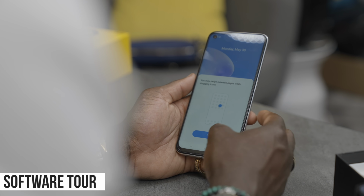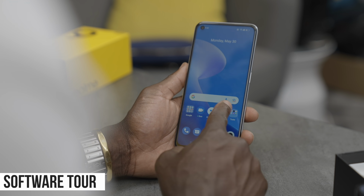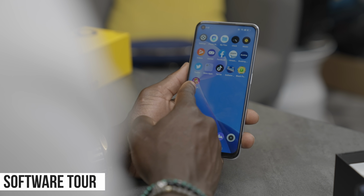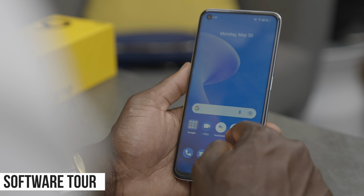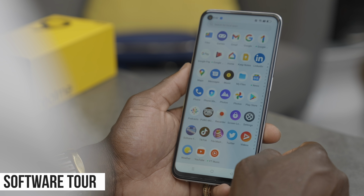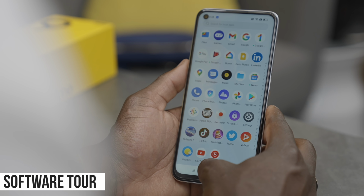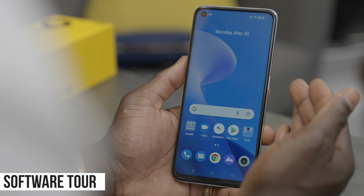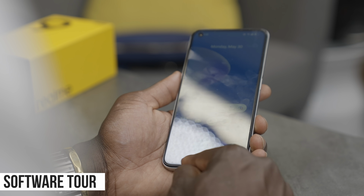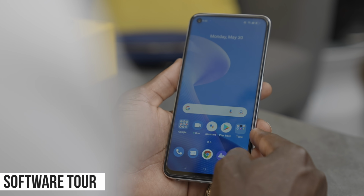But before we get any further on this, let's have a tour through the software and see what you're actually getting here. You can see, just swipe through. You do get some bloatware already on there, like Solitaire and Tile Master or whatever that is. If you go into more applications, there's PUBG Mobile already installed as well. I think you have to tap it to actually do a full installation, but it's already there, which takes away from that full clean vibe that you'd want from an Android device. You get that chin on the bottom of the display as well, which is a bit of a shame, but it is what it is.